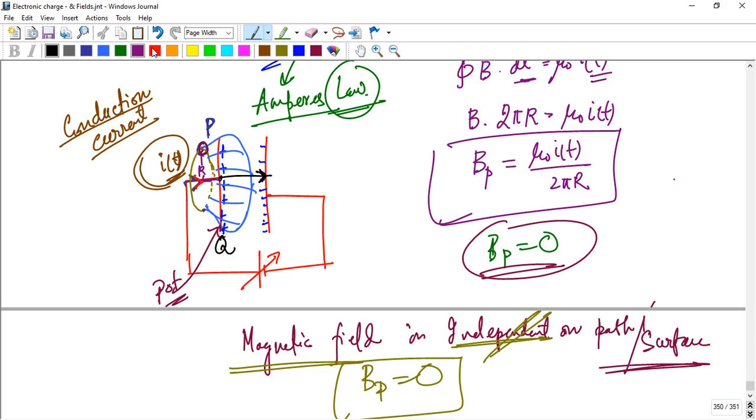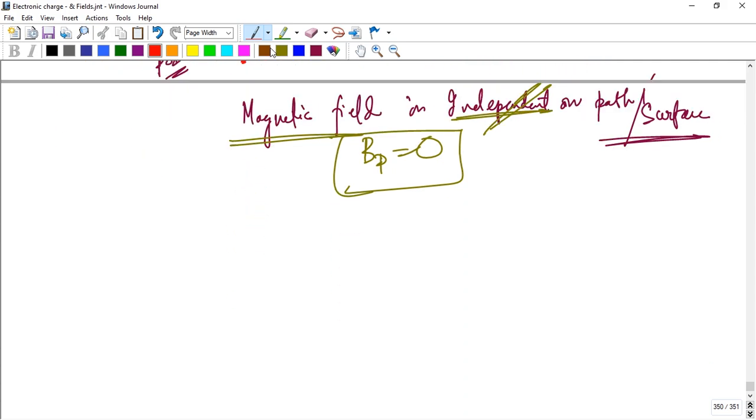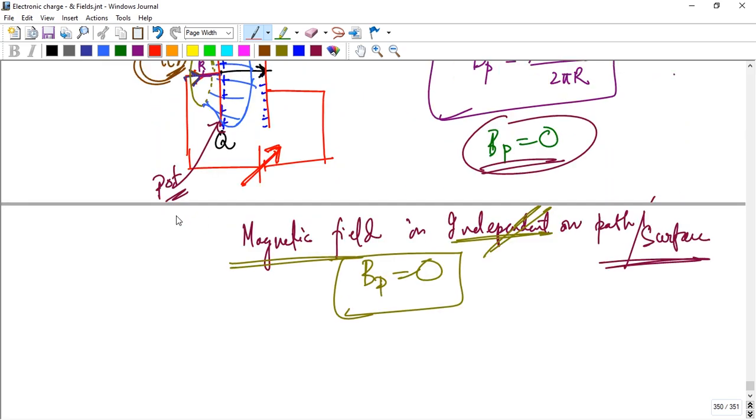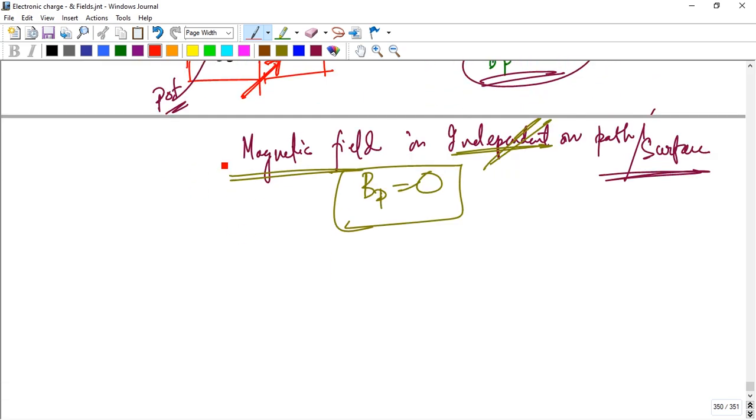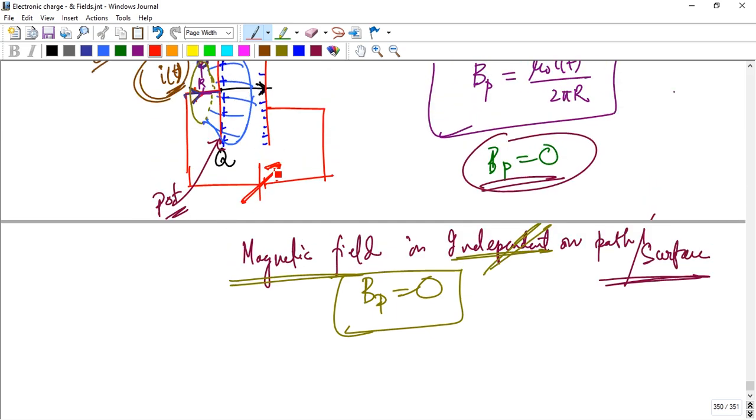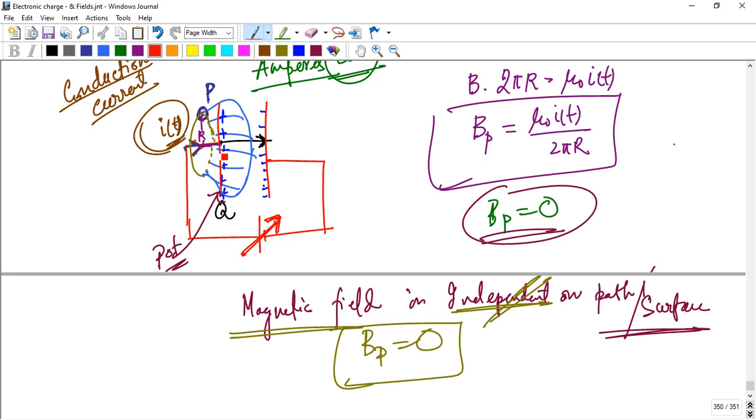If the source is variable, more charge is stored on these two plates. If there is more charge, the concept is like that: there is an electric field, there is more charge, and the charge Q also changes. Keep in mind that if the source is changed, Q also changes. So here is the electric field.